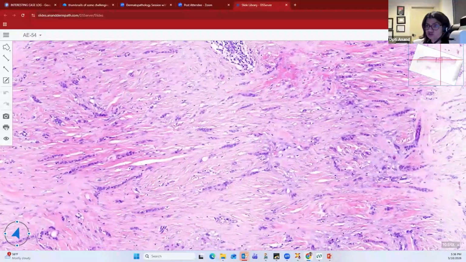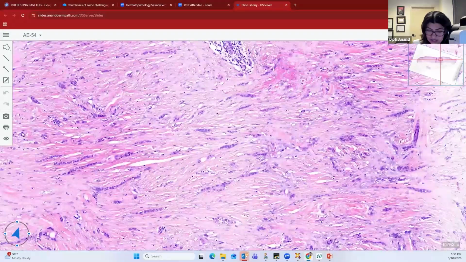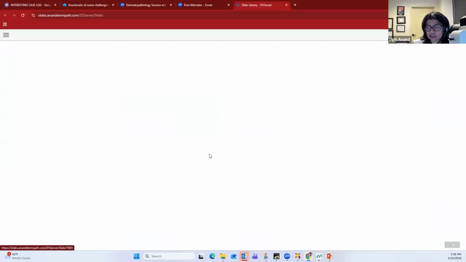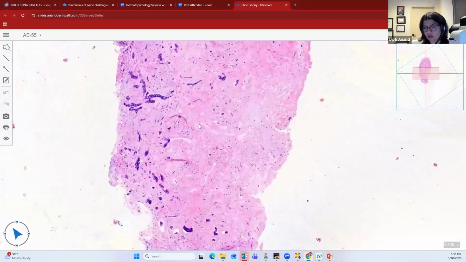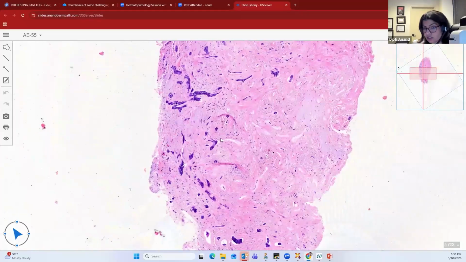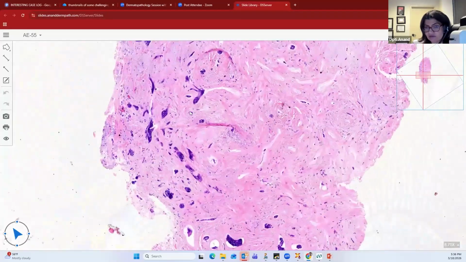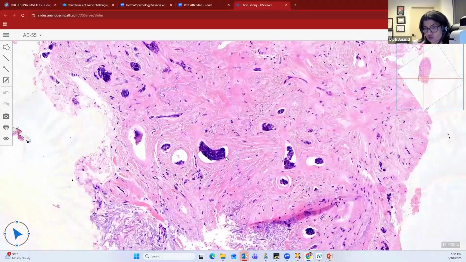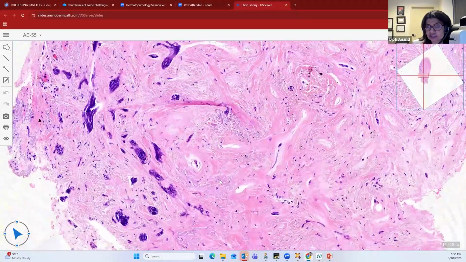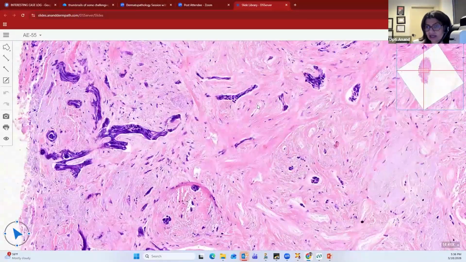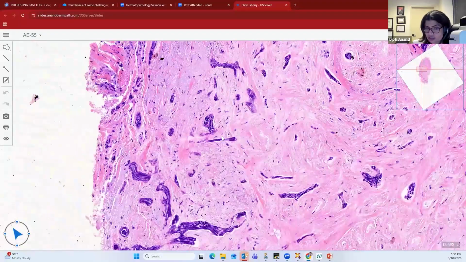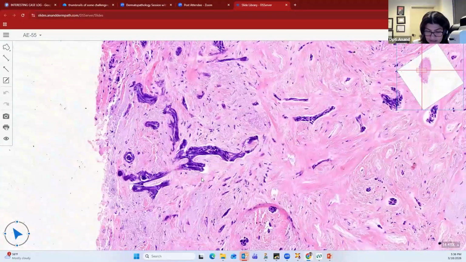This is going to be in contrast to your morphiform basal cell, which is going to be cytologically atypical. So microcystic adnexal carcinomas, they don't look ugly, but your sclerosing morphiform basal cells, they will show hyperchromatic basaloid islands, which will have retraction from the stroma, as you can see here, and the individual cells are going to be much more hyperchromatic and ugly, as you can see over here. So that's a MAC versus a sclerosing basal cell or a morphiform basal cell.